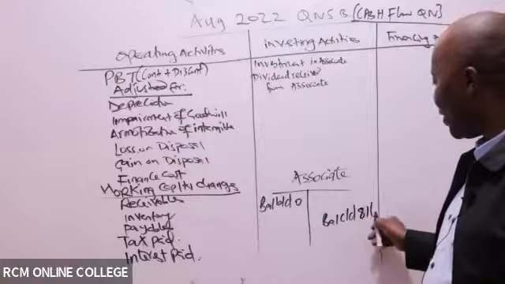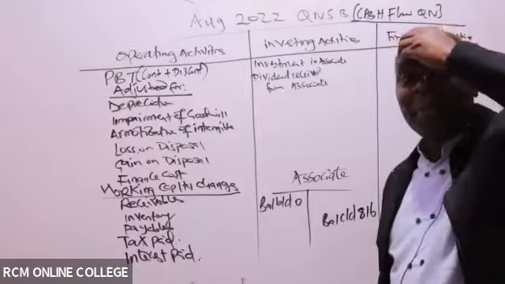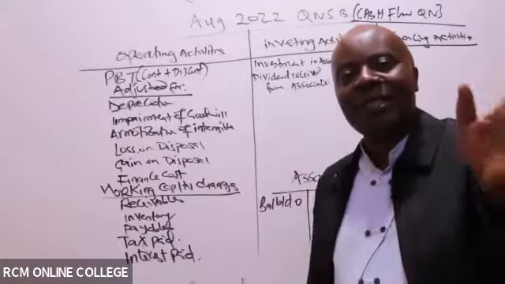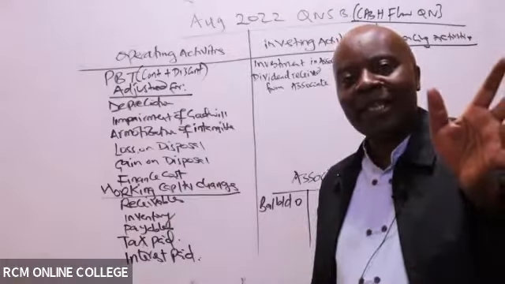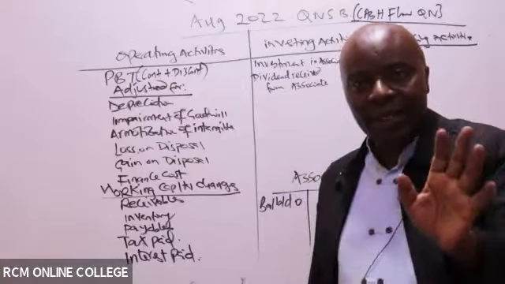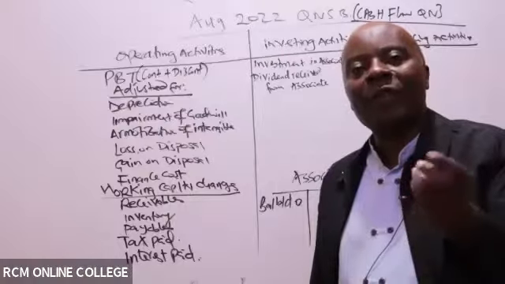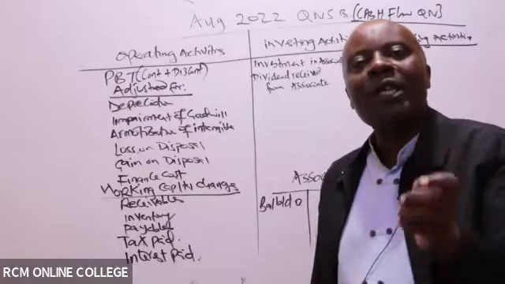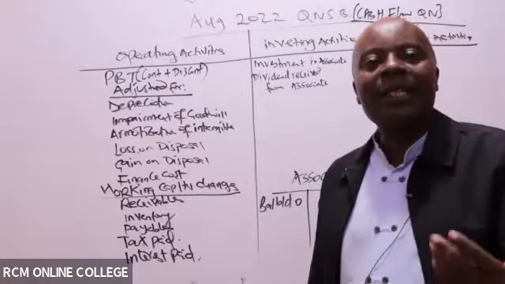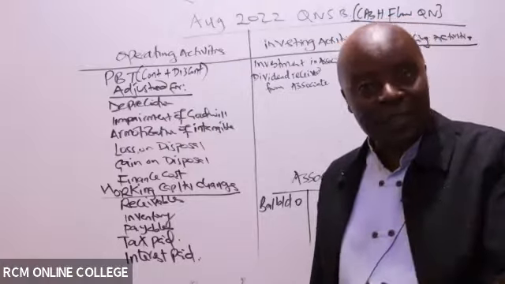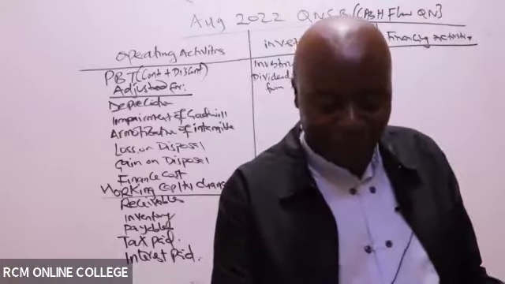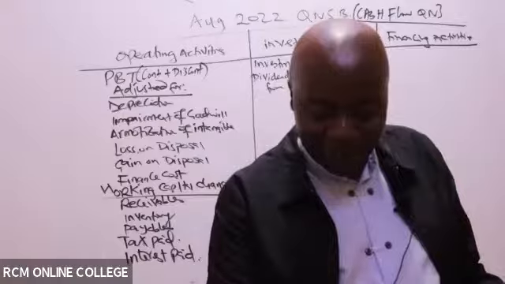For our associate, we have 816. Ladies and gentlemen, remember our associate is quite an easy account, the easiest of all accounts. Nobody gets defeated with this. This is the easiest, because this account can only be affected by 2 things: when they pay dividends, so dividends paid, and the profit that is generated. So let's look for the profit that was generated by this associate.